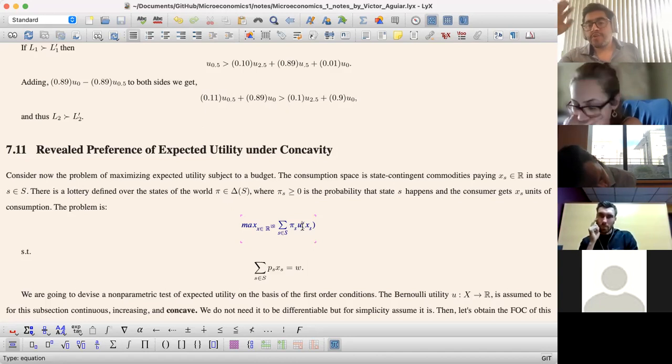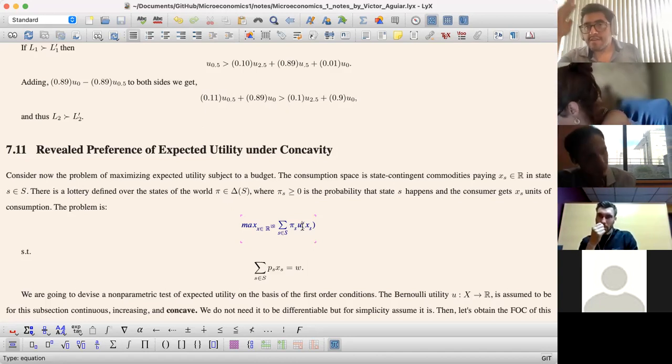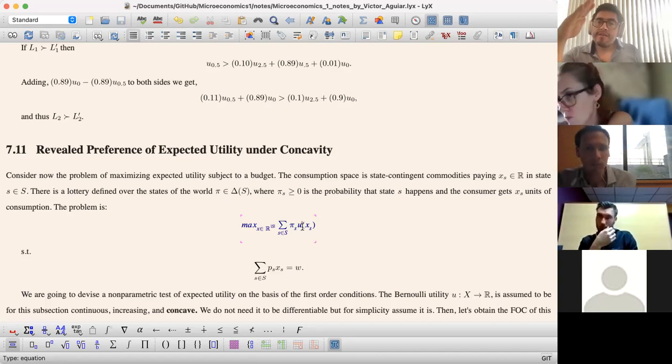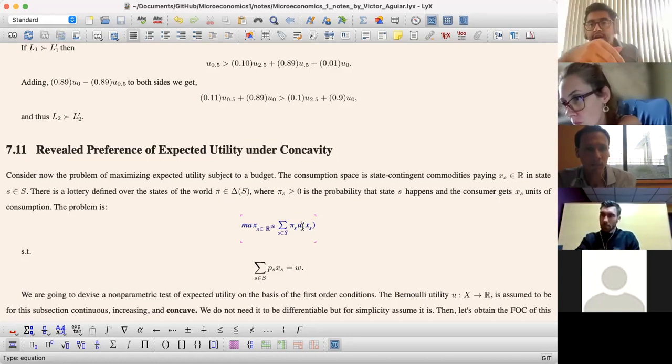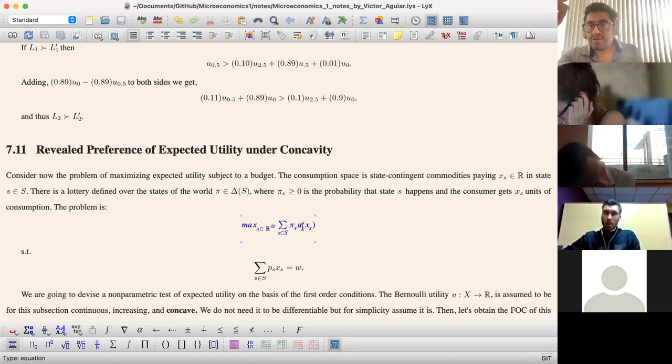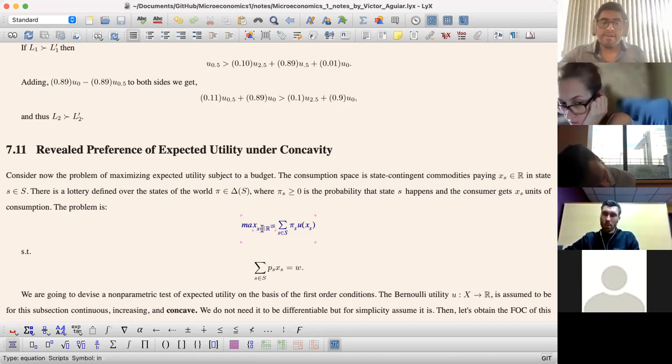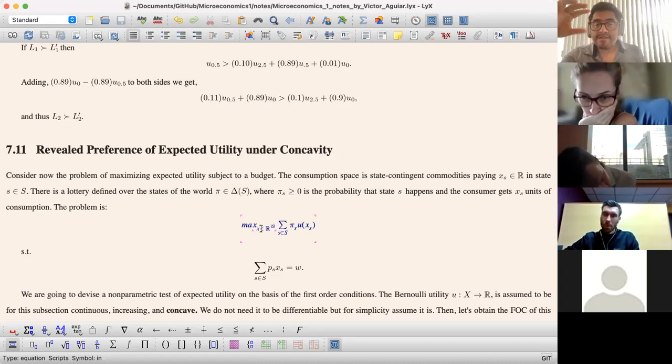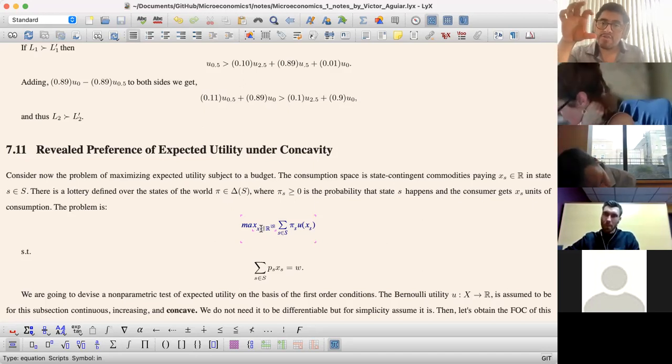So here, there is some meteorologist or some robot that tells me exactly the probability that it's going to be rainy versus sunny. And I know this information perfectly, okay? So using this information, this consumer evaluates the utility of the state contingent commodity, which is a vector of size R to the power of the cardinality of S. So in this running example, we have two states of the world, so it will be vectors of size 2.